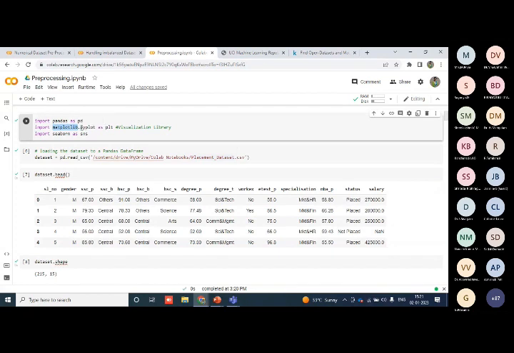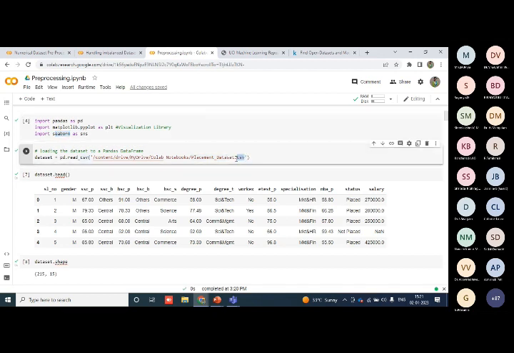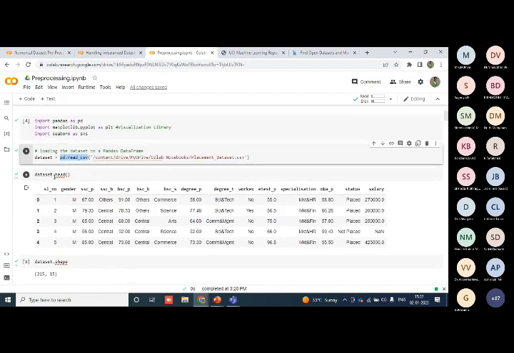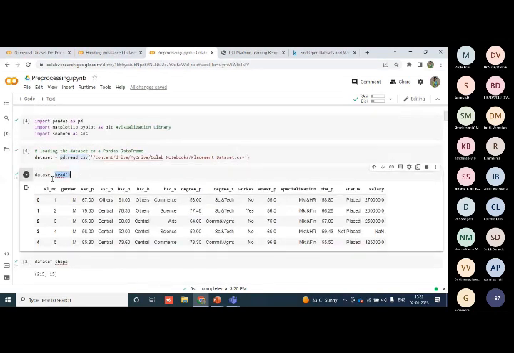The matplotlib library has the pyplot sub package, and I am importing all the supporting functions of pyplot. Seaborn is also another visualization library, and I'm importing all the supporting packages of seaborn. Now I am loading the placement data set, which is in CSV format, in the form of a data frame. A data frame is a structured way of representing the data. Once it is loaded, I'm using the head function to display the first 5 rows of the data set.